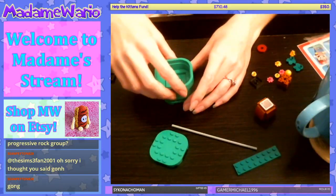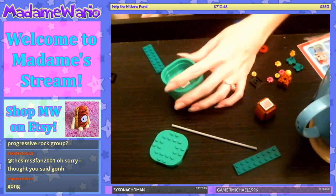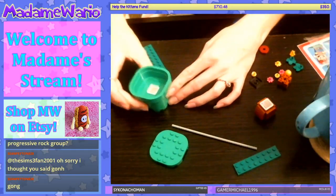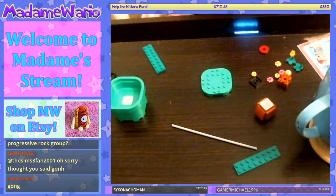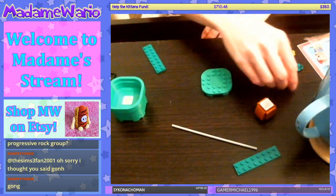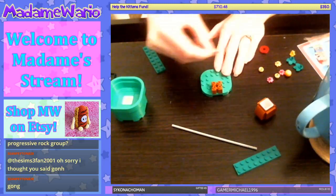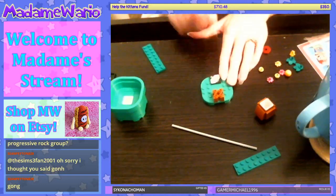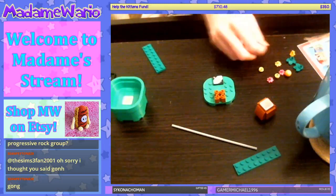Okay, so now we put the pipe on. And now we're good. Then we're gonna make the flagpole. So there's our pipe, it has a little scanner on the inside. We're gonna take our second little green piece. On one side we put the brown, and on the other side we put the scanner. And it has Bowser's little face on it. You can't see it because it's too blurry, but that's what's on there.